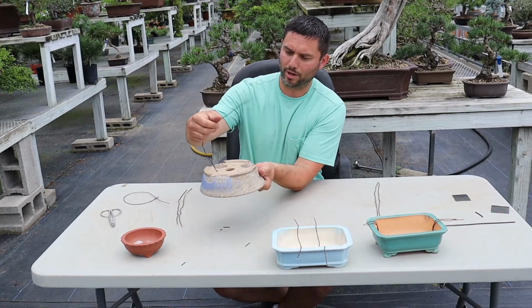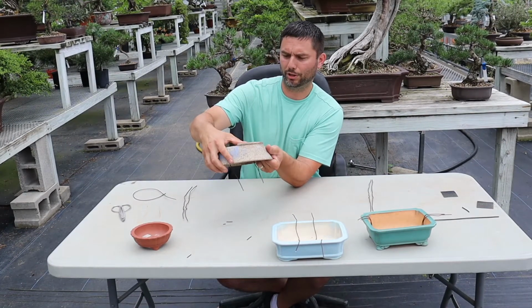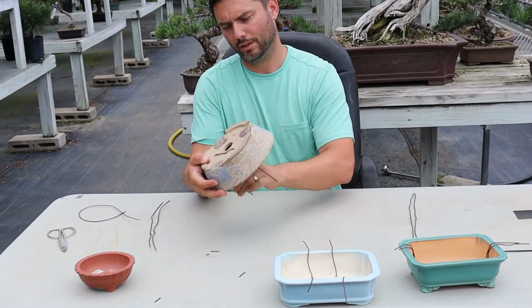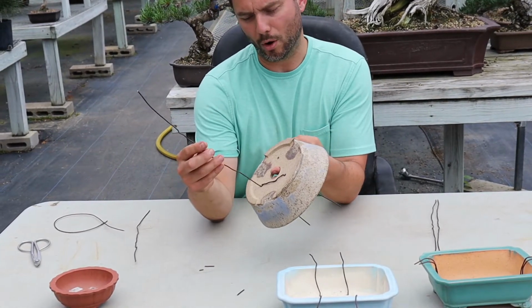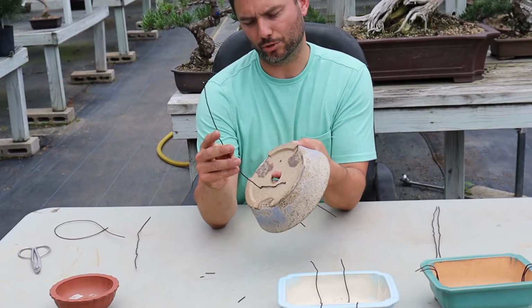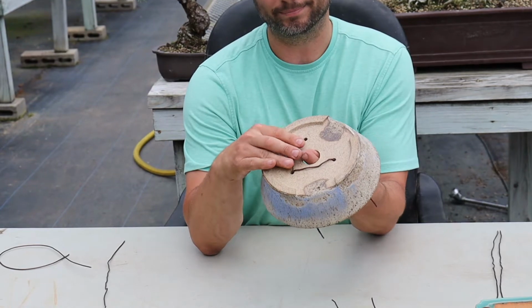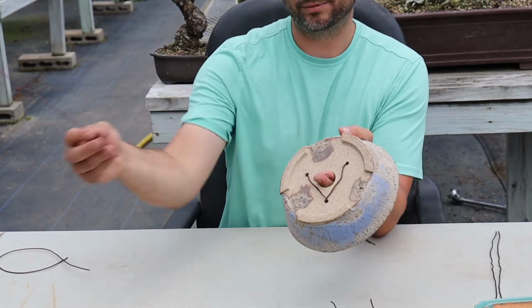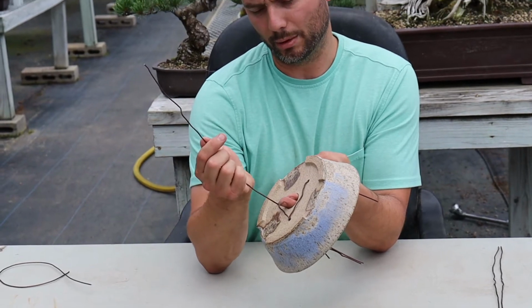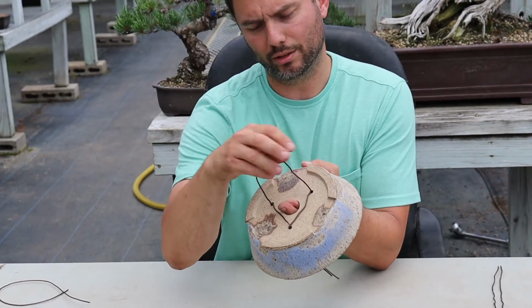Same way, we're sticking one end of the wire in 2 of the holes in the bottom. Okay, only 3 holes on this one. So our second wire here is then going to go through the same hole of the last wire that we just put in, and then the other end fishes its way through the empty hole in the bottom. The last wire, again, going through the same hole we just fished the other wire through, and then fishing it through the other one as well.